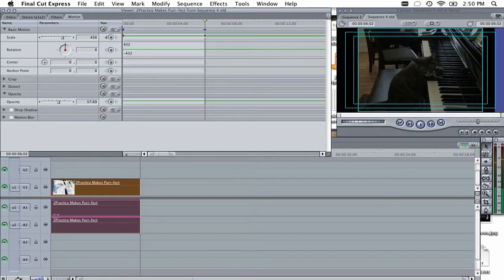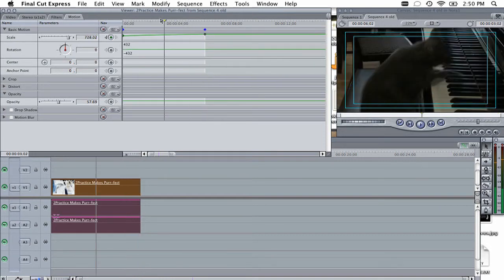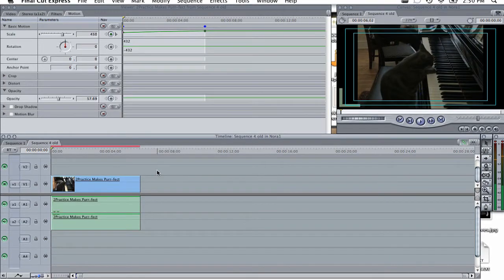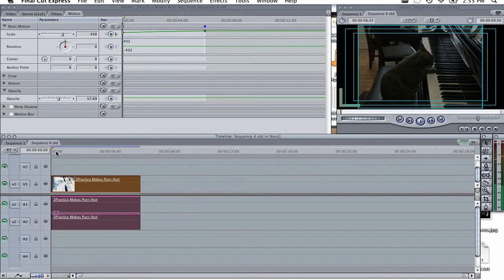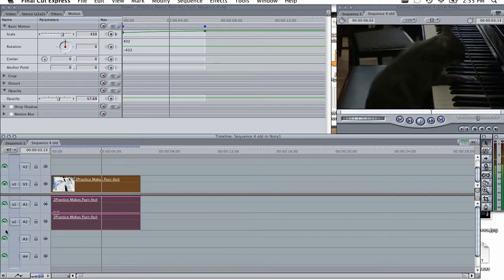So all I'm going to do is, you can see I've turned from the arrow cursor to the crosshairs. I'm just going to grab that and drag it up. It means it's going to scale it to get much bigger. And you can see when you drag the playhead back, that is indeed what's happening. Of course, if we actually want to see it in action, we're going to have to render, which will take a little. Alright, so now we've got our rendered sequence. Push the space bar here, you can see we are zooming in.